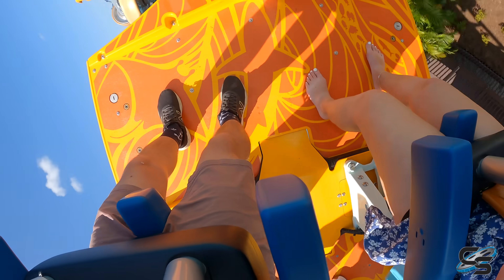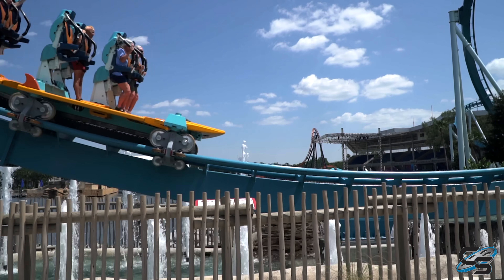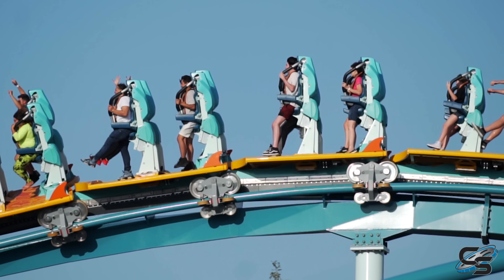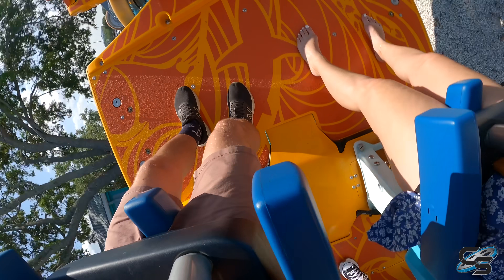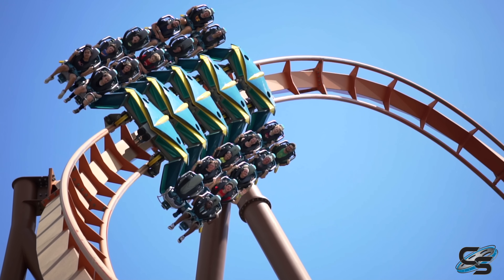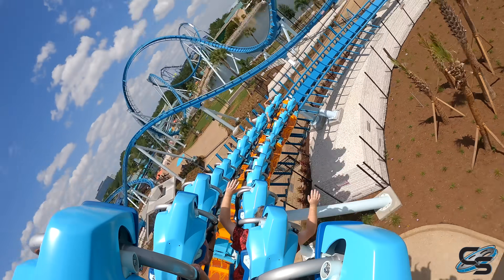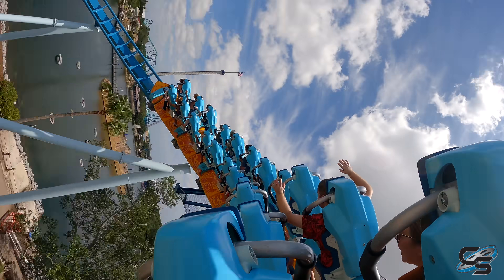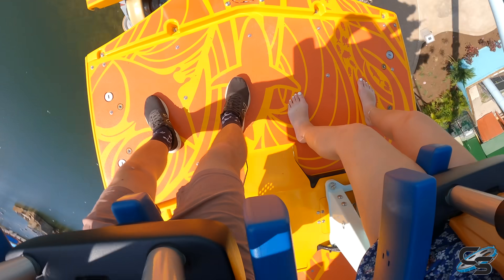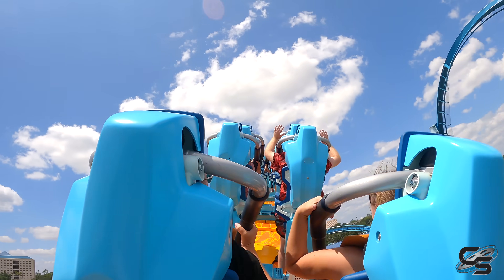Pipeline definitely has a shake to it — that's one of the downsides with this attraction. It's more noticeable on those wheel seats. There's an inherent problem that comes with doing a stand-up coaster: by nature, having riders positioned so far from the center of the track brings a more noticeable shake. It's the same problem with wing coasters where the outer seats are shakier because they're further from the track. If Pipeline had sit-down seats, it'd probably be a glass-smooth experience. But because those seats are so tall, you can definitely see them shimmering side to side. Once you put some weight in it, it's better, but the higher up you are, the more shake you get.